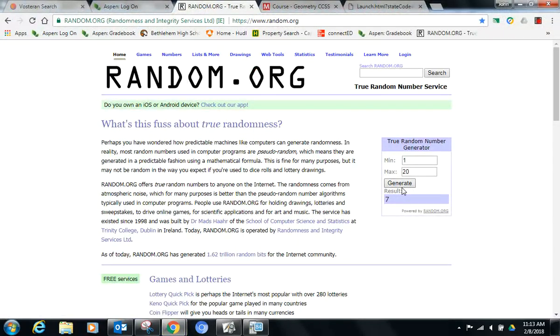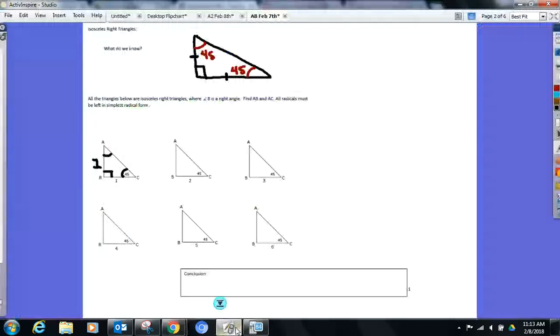Hypotenuse length. What do you got? Number 7. What do you have? Radical 2. All right. I can't find a pattern with one example. Let's keep going. Next one. Now the side length's 2. What's the other side? What's the other leg? 2. No big deal. We know that. Hypotenuse. Go ahead. In simplest radical form. So if you're giving me radical 8, I need it simplified.